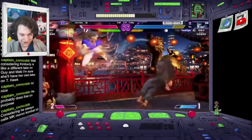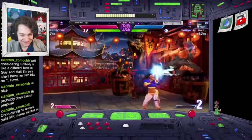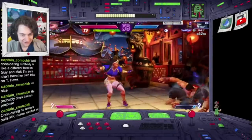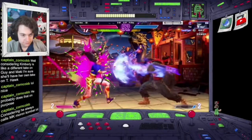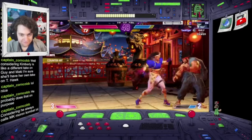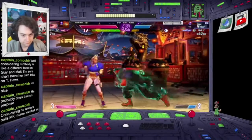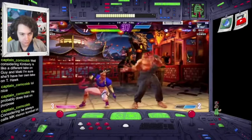So this is what I'm looking forward to seeing at high level because, like I said, it seemed as if people figured out drive impact quite a bit. I think people figured out drive impact pretty fully in the beta test, right? People figured out how and when to use it, and they also figured out how to deal with it, right? Even then, it's still a prevalent mechanic. You have to always consider it, but it's not being used all the time. In fact, the threat of drive impact is debatably more threatening than the move itself, which is how it affects how people play the game, right?